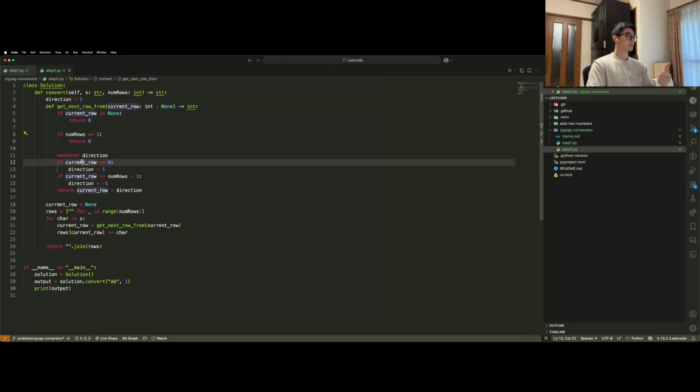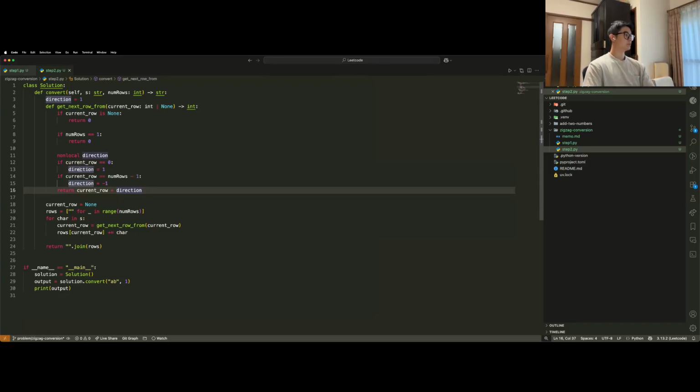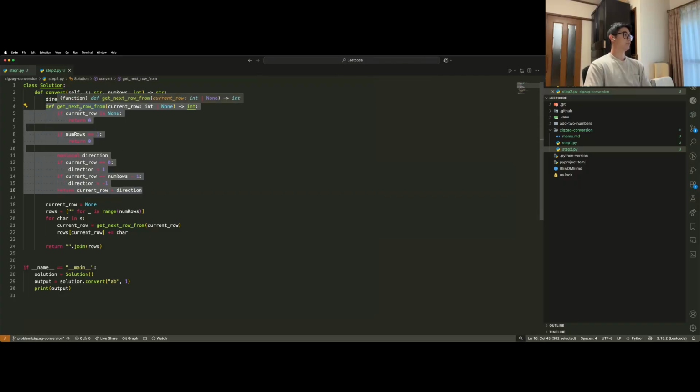Otherwise, if it's 0, then direction is 1 and you want to add current row by 1, so it will throw an index out of range error. Okay, so that's what the method get next row from is doing.